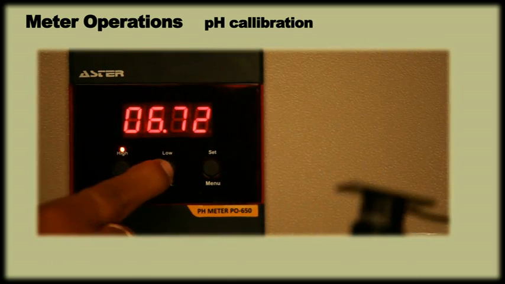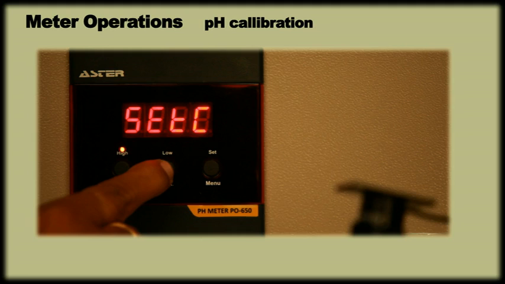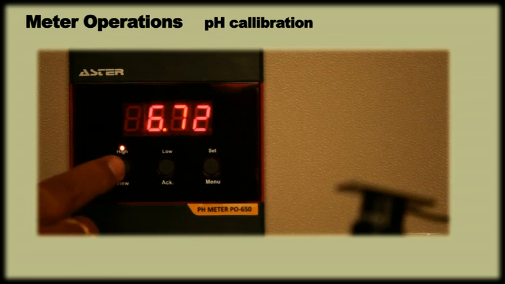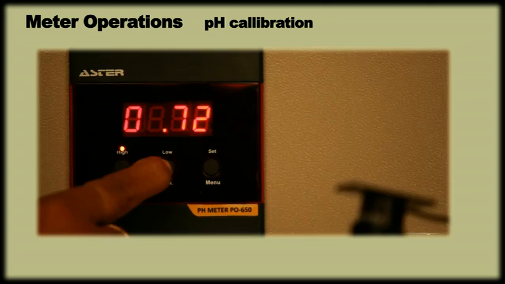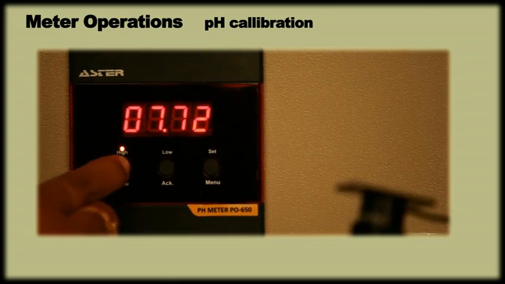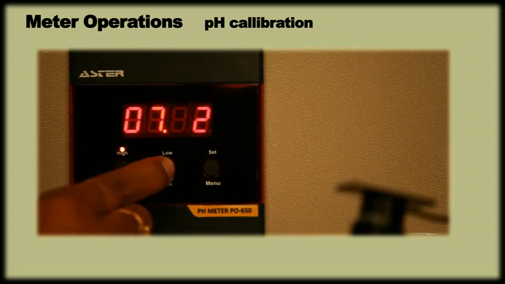Now dip the sensor in 7 pH solution and wait till the reading stabilizes. Press ACK key to select SATC to set the 0 value. Then display will show a reading with its first digit blinking. Set this value to 7.00 using view and ACK key and press menu to enter.